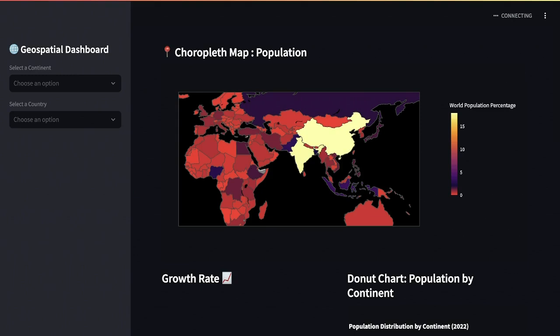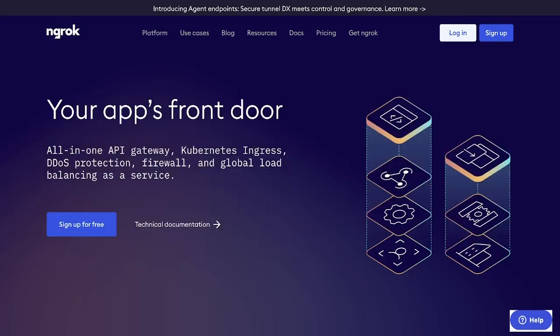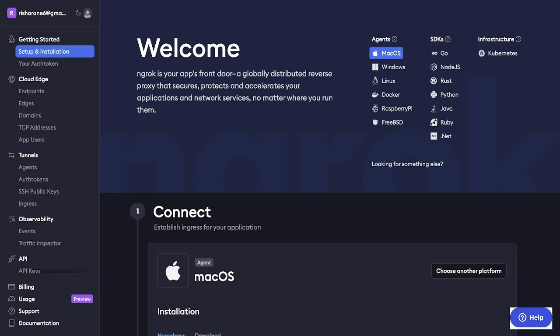So we'll start with the installation of ngrok because it's the main part of the beginning of our code. This is the ngrok page, and I will provide the link of the sign in page in my description box. Do check that. Once you sign up for free, it will take you to the dashboard. In this dashboard, you have to select your appropriate operating system. Mine is macOS, so I have done it for macOS. Depending upon your operating system, you will select that and the appropriate dashboard will appear.